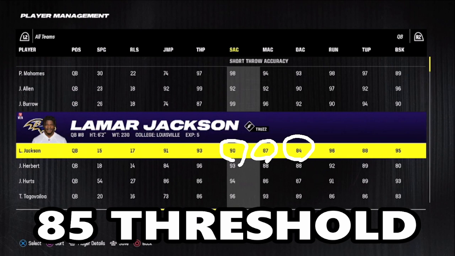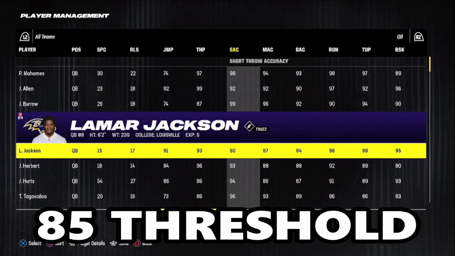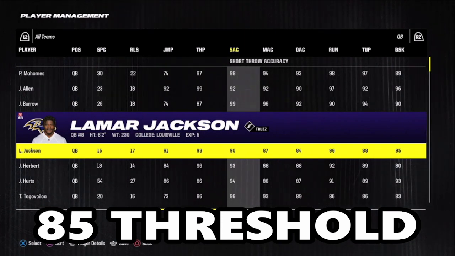It got to a certain point where he was scared to make certain throws, because Lamar Jackson was basically throwing the ball all over the place, and this other YouTuber liked to go ahead and throw long. So maybe you guys need to start paying attention to this type of stuff, especially if you like to play with your team in general.